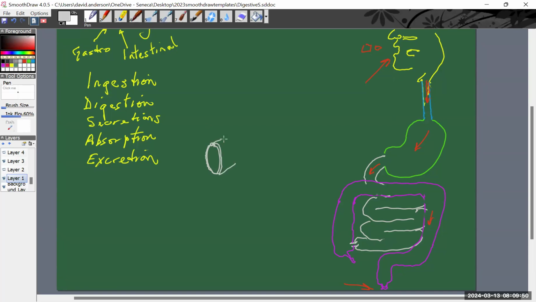So our innermost lining is called the mucosa, and the mucosa is made up typically of a simple columnar epithelium. That simple columnar epithelium is going to have some columnar cells that produce some mucus and some that are going to have other functions as we move down through the system. But it's called a mucosa, so mucus is right in the name. And then the next layer that we have is called the submucosa.